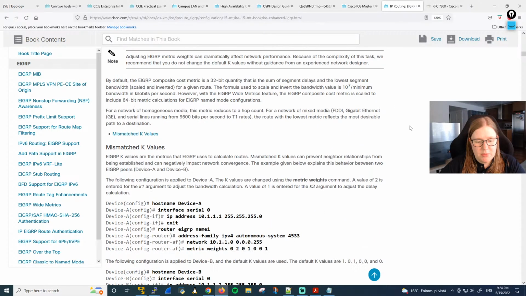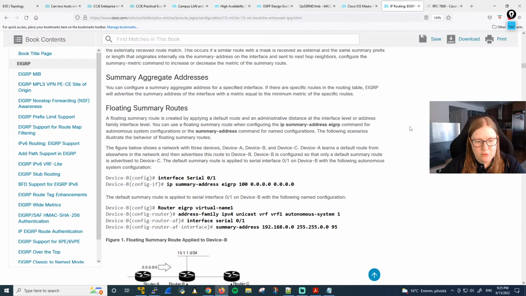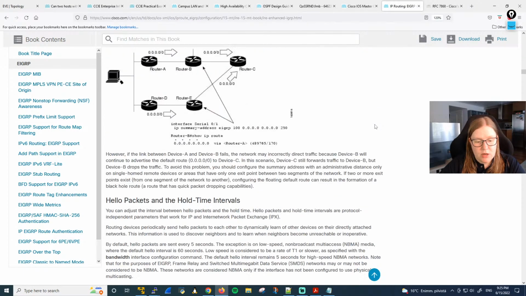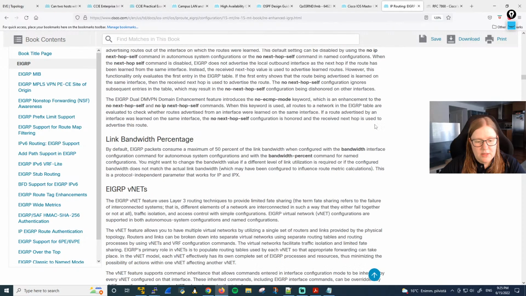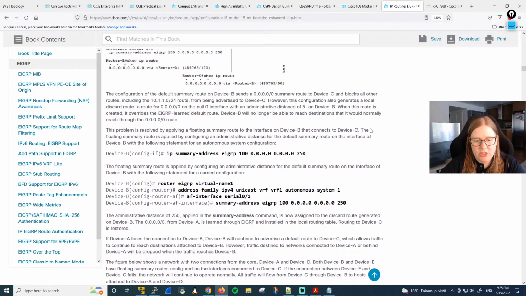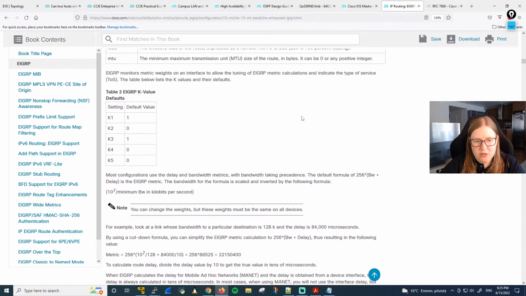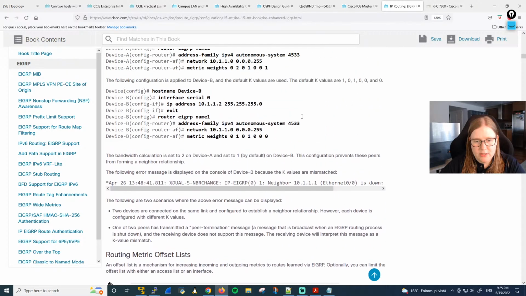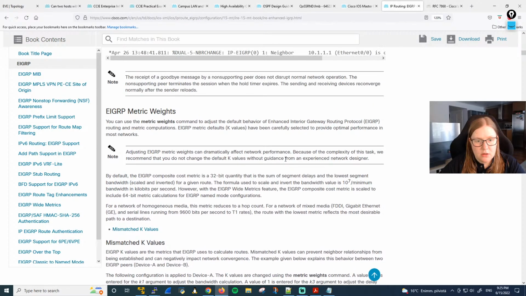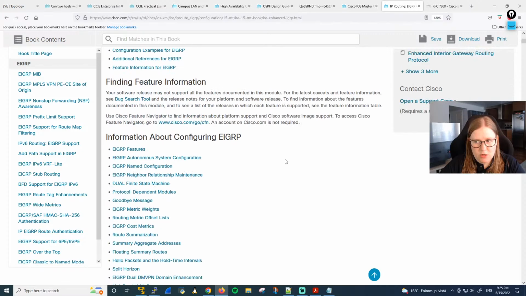Oh yes, the Eigrp metric weights, the K values. We don't need to worry about that right now. Floating summary route. Yeah, see, this is the confusing part with the configuration guides. There weren't really any configuration examples towards the top of the document, just something about the K values. Just configuring basic Eigrp, I don't think it showed it anywhere here. No, it didn't.